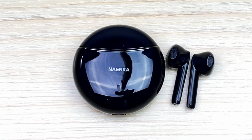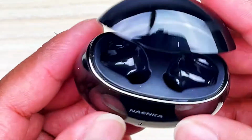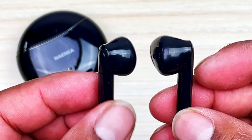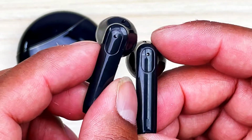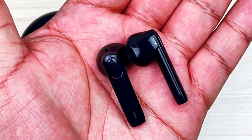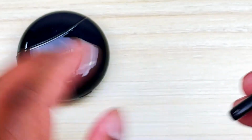Okay, let's go ahead and open up this. Okay, beautiful. And port right there again, nice and shiny, super light like I mentioned. Let's look at the earbuds themselves. So, very light. You have the microphone right there. That is a touchpad button, not a physical button. Very small. You can see how big they are. They remind me of the shape and size of like the Apple AirPods.